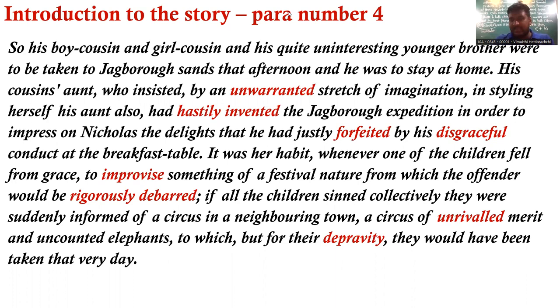H.H. Munro tries to give the message that since you have children, it doesn't make you a parent. Biologically, you may have children, right? But in order to become a parent, it will take some time. Since you had a child biologically, it doesn't make you a parent. A parent is a very responsible person, a very intelligent person. If you are not responsible, if you are not intelligent, child upbringing cannot happen, right? So the idea of H.H. Munro is that if you are an adult, if you are a parent, please make sure to learn child upbringing methods. Providing punishments, blaming, and doing all other sorts of physical punishments won't help, right? This is the major idea.